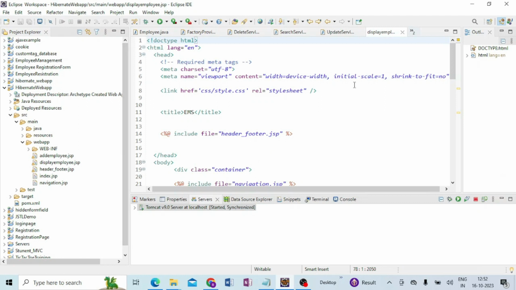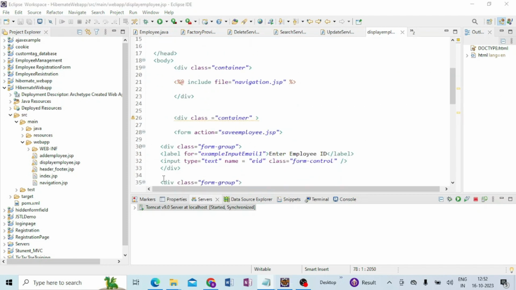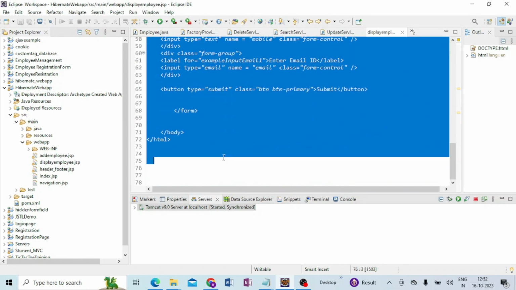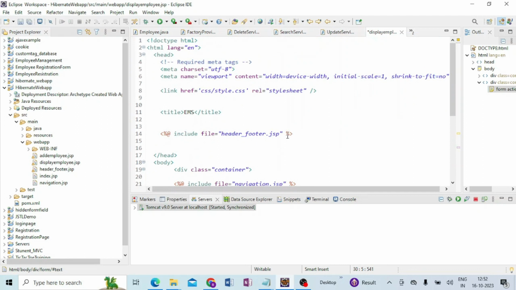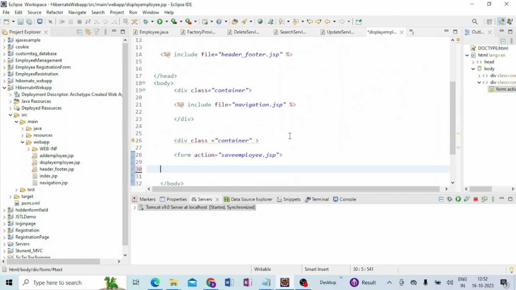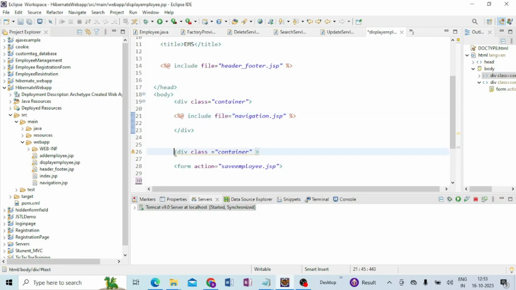So my display employee is created. Now here I am doing one thing. Now from here I will delete all, I am not required. This is div class container, that's okay. Now here I write display.